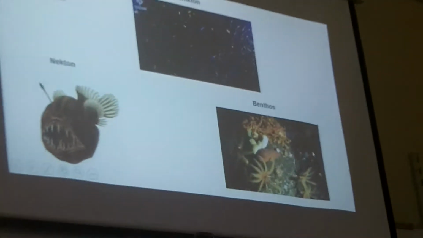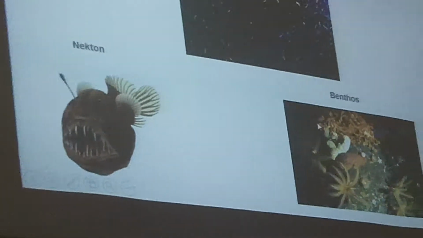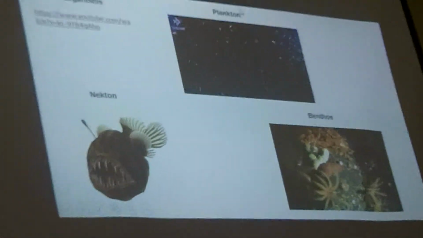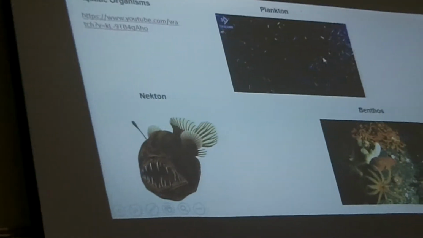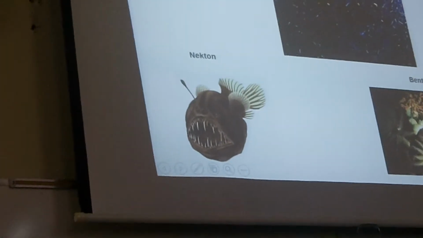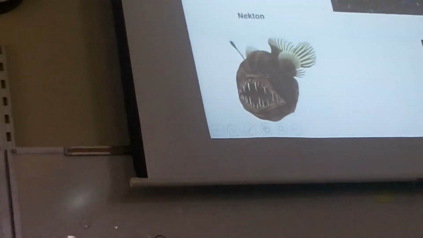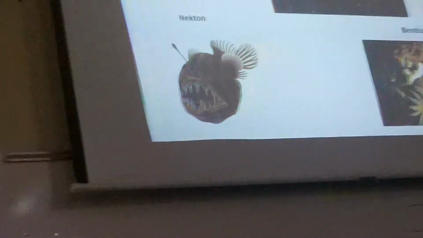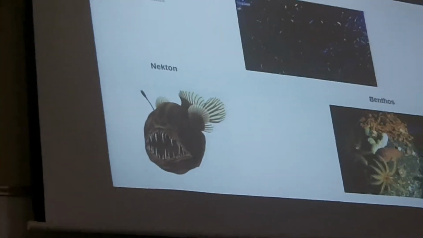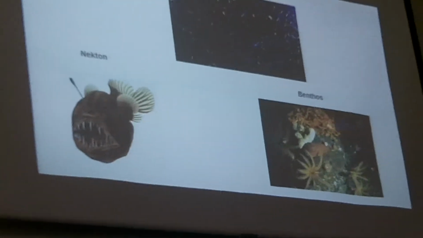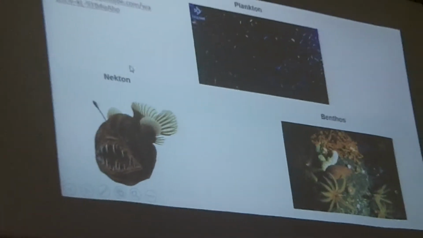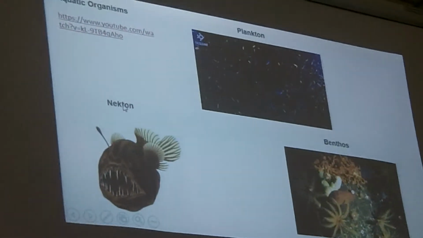Now you need to know the 3 types of living things in the aquatic ecosystems. Plankton I already talked about. Plankton means little tiny things that float around in the water and either do photosynthesis or eat things that do photosynthesis. We call them plankton if they can't swim against the current. They're plankton if they're just floating along, pulled along by the current. Just go where the current goes. We call them nekton if they can swim against the current.